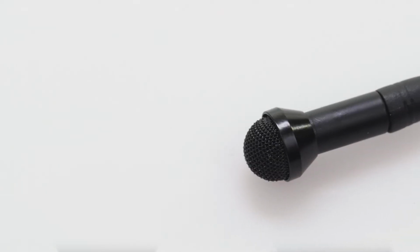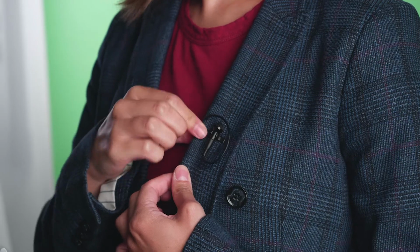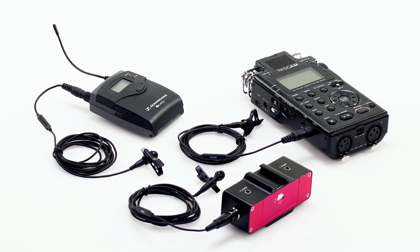They are built with high-quality components, cabling, and gold-plated connectors that deliver increased sonic performance, making them an ideal upgrade to your existing wireless system or as a high-quality replacement for a damaged or lost lavalier. It's available in 6 connectors, compatible with industry-standard transmitters, recorders, and more.